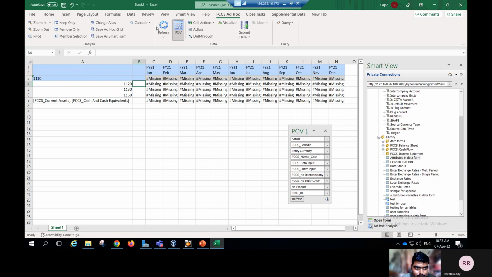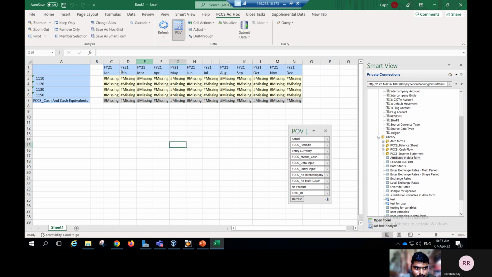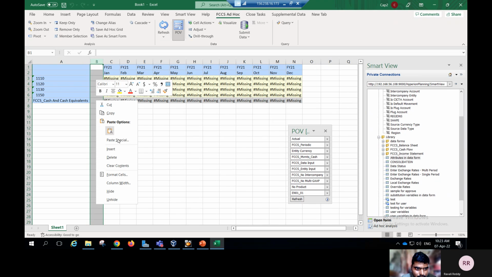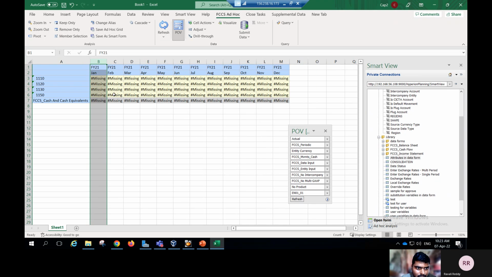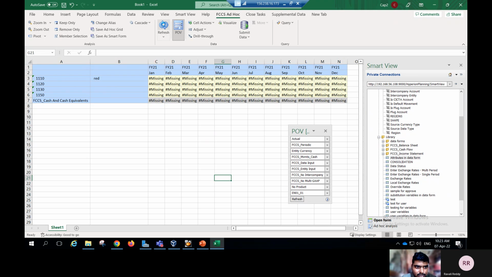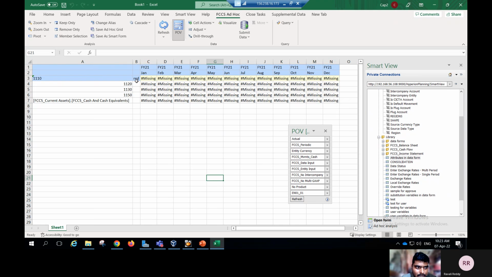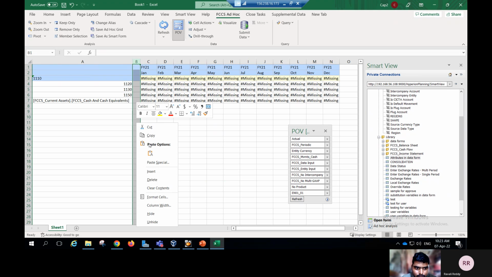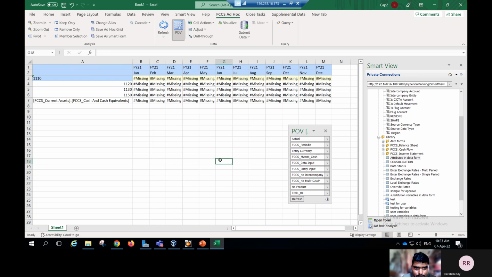You can give the name for another member, a level 0 member. Click on the plus icon and provide the member red, or click on red. Click on Refresh. You can see the red member is added under the column. In this way, you can assign members in Smart View for attribute dimensions.